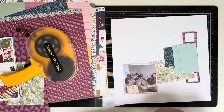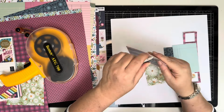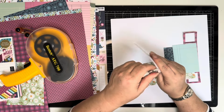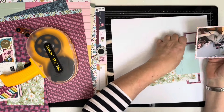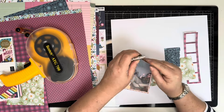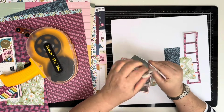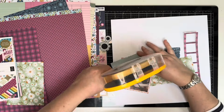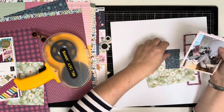And there's a lot of this video that I've left in to show you that things don't always work out quite how you wanted them to, but it's never an issue. You can just try again. So I'm just, as I say, distressing the edges using that Tim Holtz edge distresser. Trying not to waste my time distressing the bits that are going to be hidden by the photo, but inevitably I forget and just go around the whole piece, but I've managed to do it on that piece.